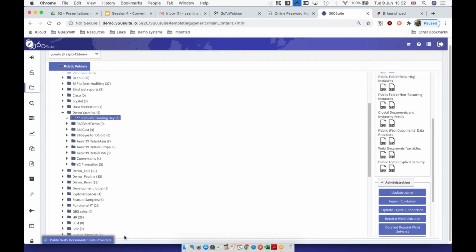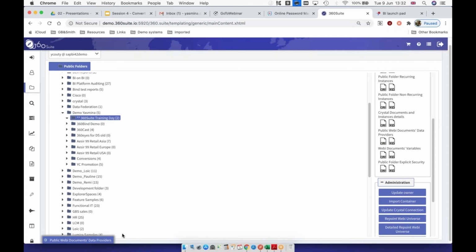So this is running right now as a web action, and it shouldn't take too long. But what this is doing behind the scenes is extracting all of those properties from my two WebI documents, putting them in a nice little Excel spreadsheet so that I can then see what the document is, where it is, the data providers, their IDs, which is something that I'm interested in as well.